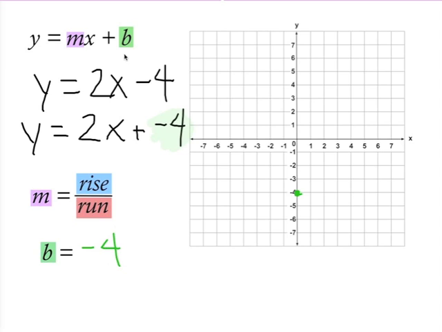Now we're going to figure out the slope. So I'm looking for the coefficient of my x-term. This is my x-term right here, and the coefficient of that x-term is 2. So my slope is 2, but what is slope anyway?